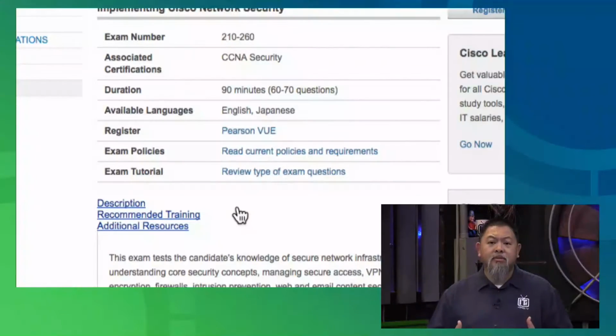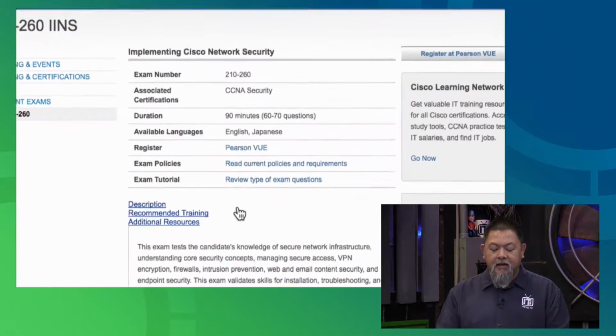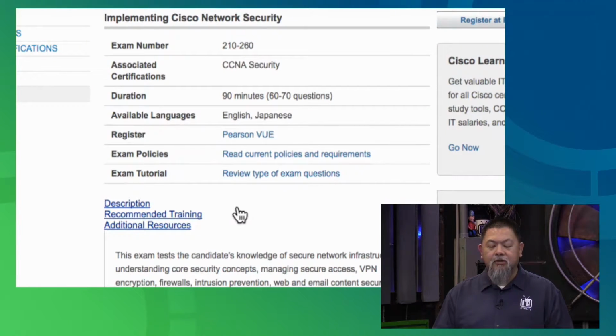Sure thing. When we start taking a look and you're getting ready for that exam, not only do you need that base knowledge, but you also want to know a little bit about the details of the exam. On my screen, I went ahead and pulled up the official exam objectives that you find from Cisco. And right here on implementing Cisco network security, it is kind of funny that even though they changed the name, the exam code is still the same as the previous. The number has changed, but that's about it.